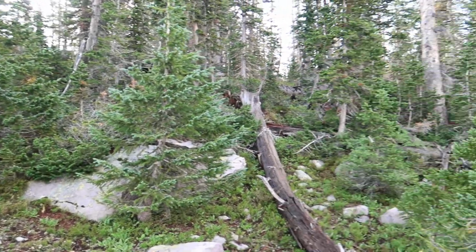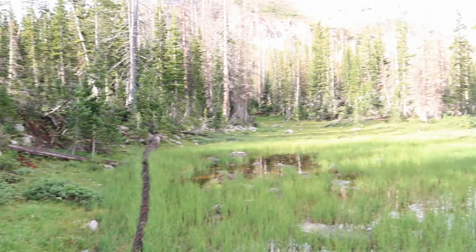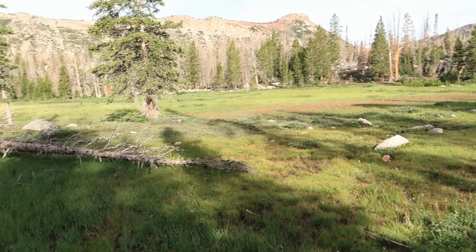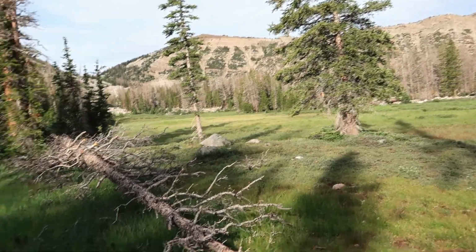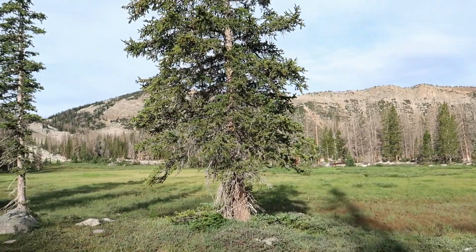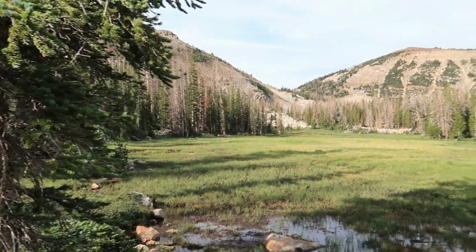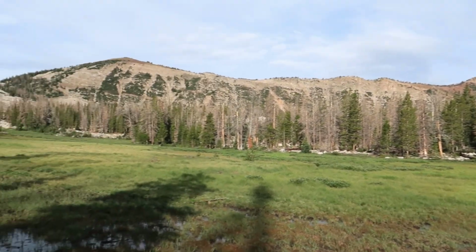Well, we just came up over that ridge and there is almost no trail. But I've been following this and it got me to this meadow. This incredibly huge meadow. It's vast. So, this says we're on the right path. We'll keep going the direction it's pointing me. It says this is the right way. I almost expected there to be a lake down here. It's so big. But nope. Now this time of morning, it's about 8:30 a.m. now. There's a good chance of seeing wildlife if I'm quiet.